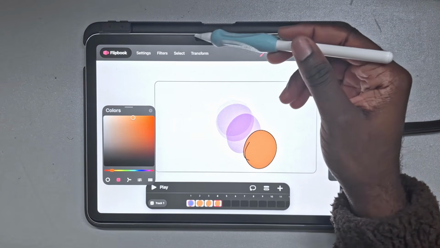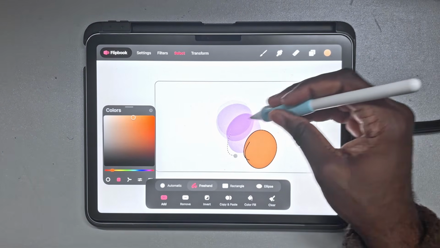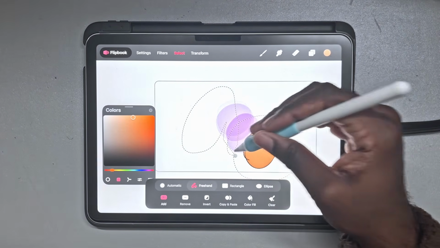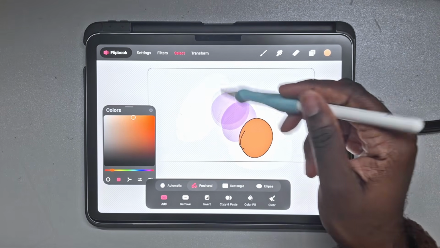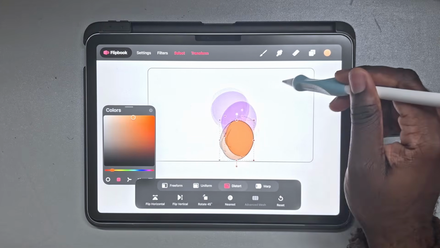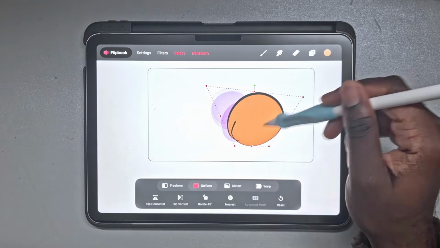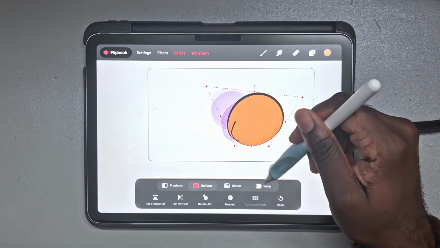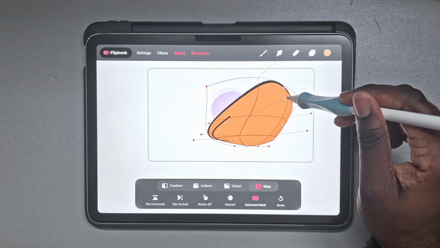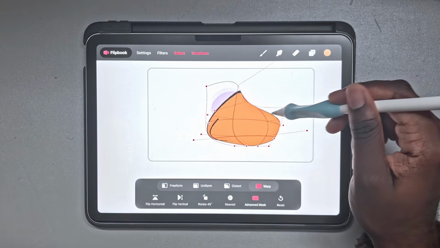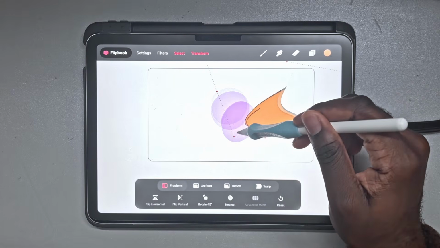Now, something new we have in Procreate Dreams too is we can now select and transform. So we have freehand selections where we can just draw our selection, and you'll see everything that I just drew is my selection. And now I can transform it and move it anywhere. I can distort it. I can change the sizing. I can warp it. I can put on an advanced mesh with my warp to get even more precise distortions. And then I can do freeform warping.